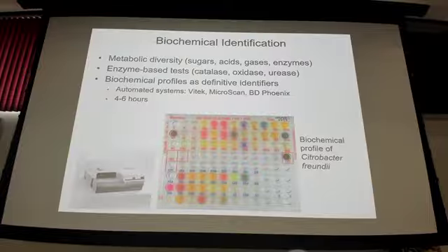Okay. You can hand read these and interpret the results, or more often than not these days we have automated platforms like the Vitek or the Microscan or the BD Phoenix that can read these plates that you set up. But if you look at an example of this plate right here, you see there's been a gram-negative bacteria loaded onto this plate. It's a gram-negative plate, and you can see there are 3-letter codes that identify which of those biochemicals or enzymes are in each one of those wells.